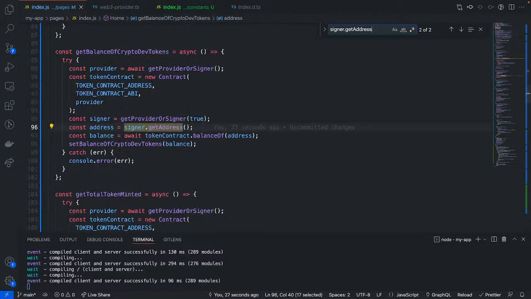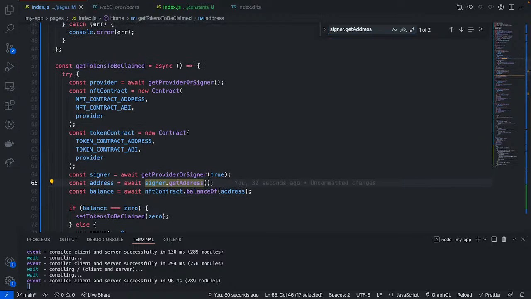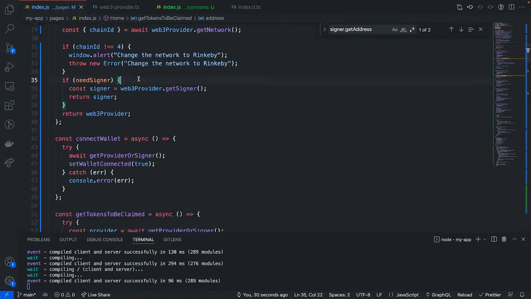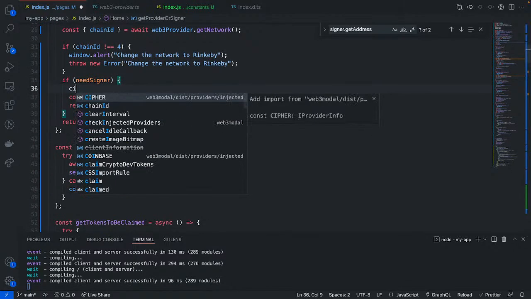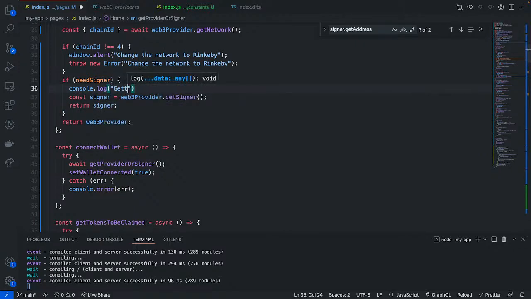Okay, let me add a console.log here to check if it actually goes in this. Log getting the signer.